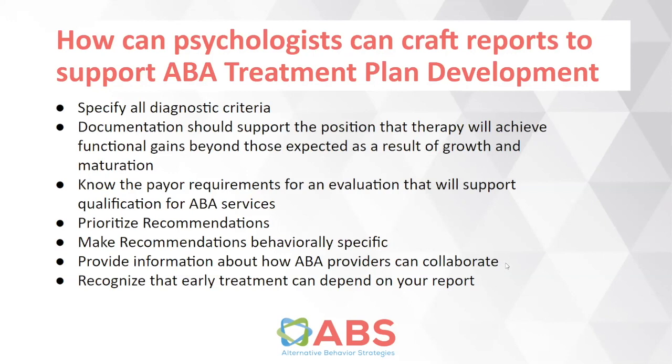Once a family has established a relationship with a provider, whether it's on the ABA side or as a psychologist, it's usually helpful to return to that person so that they can look at the child's progress over time. And if you can be involved and available to their ongoing treatment providers, that collaboration is just tighter and more effective. And then I think that just recognize as psychologists that early treatment depends on getting that report done and turned in. They can't get treatment started until we get our reports in, and so even a lag of a couple months can mean a lot for a young child.